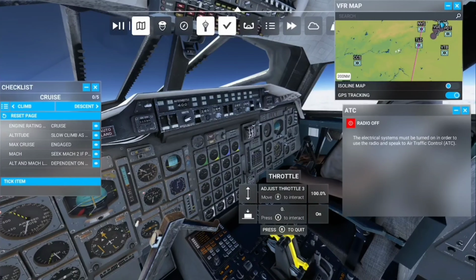Seatbelt signs are on, so ladies and gentlemen, please take your seats. We are going to be landing shortly in Gibraltar. Thank you, and we hope you've had a nice flight on board. Our aircraft today is Concorde. Registration Golf Bravo Oscar Alpha Charlie, which I believe retired in 2003, but here we go, flying it 20 years later. Don't ask questions.